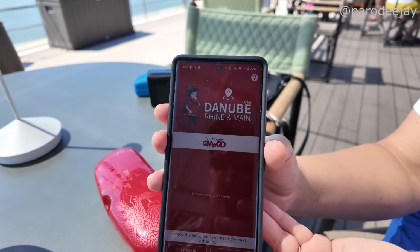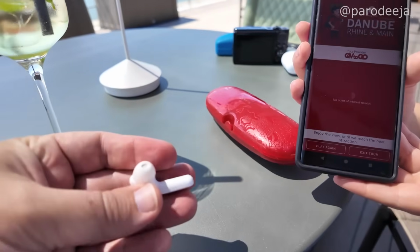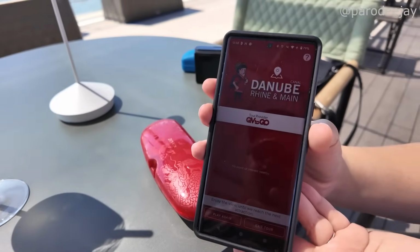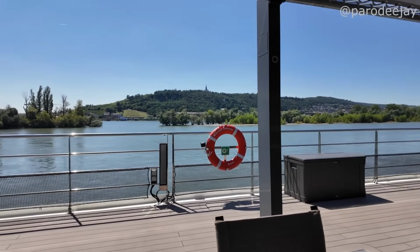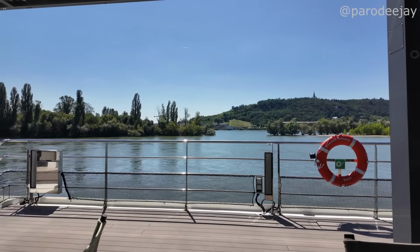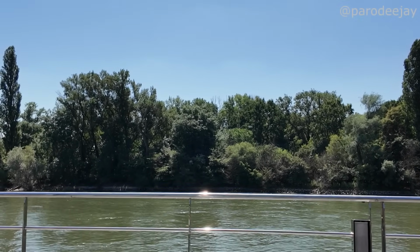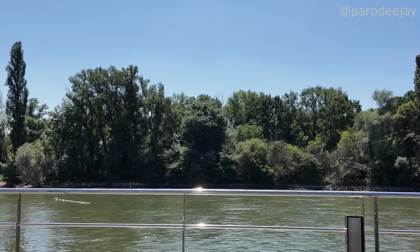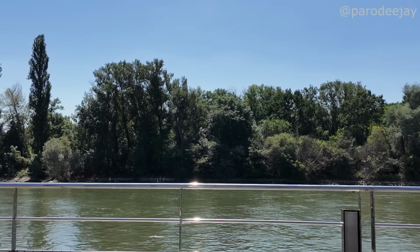It's GPS enabled. As we sail down, they're letting us know about castles and things to see along the way. Dee brought her earbuds up here, and she took one, and I took one, so we're going to let your phone do all the work. Yep. We'll get all the information as we sail along. Kind of like the thing we use in Hawaii, the guide along app with the GPS. They've got very light tunes out here. This is what European river cruising is all about, just sitting and watching the river go by. Oh, birds. Bees. We're learning all about birds and bees. They did say they would come on and make some announcements about their favorite castles, but if you want to learn about every castle, this app must be the way to do it.